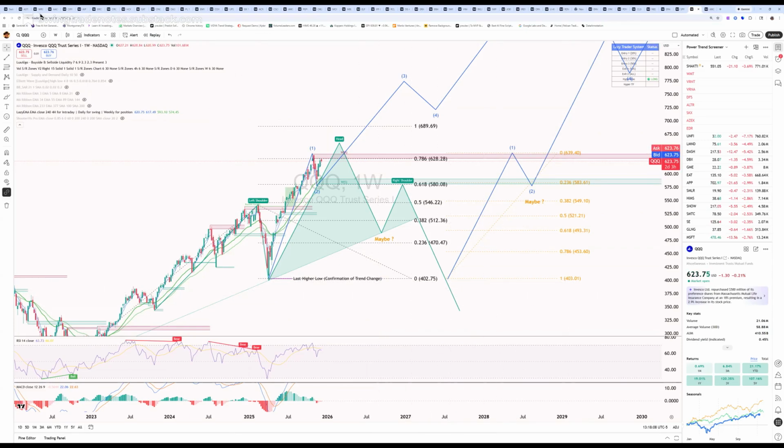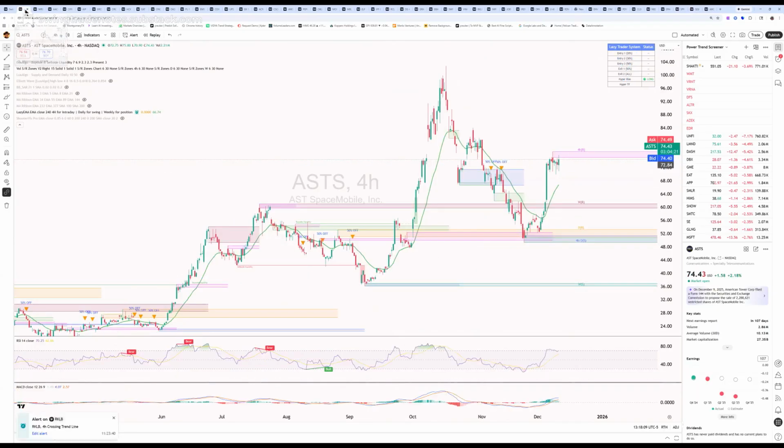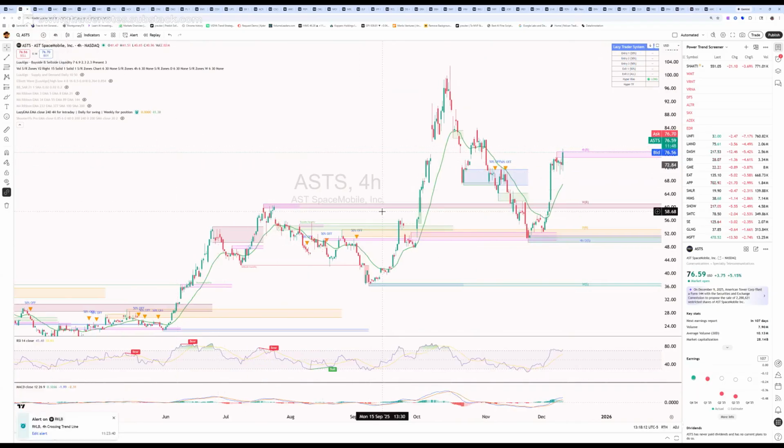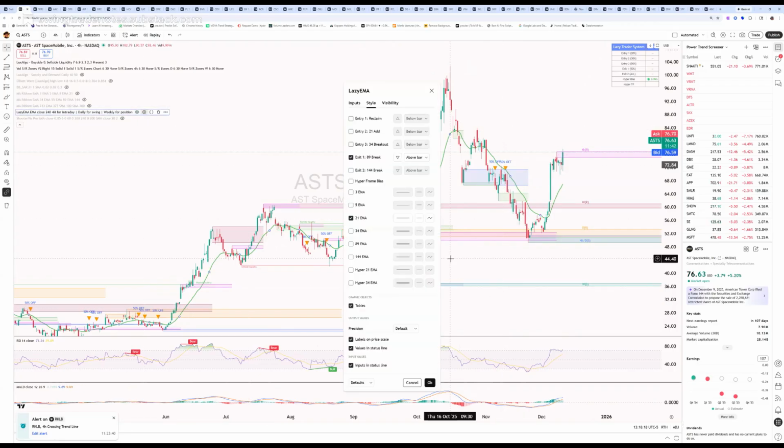So, all right, let me go and start off just with our charts, and I'm just going to run through them in order like I have them as far as where we are. Now, each chart has got specific settings that I've set for each chart as far as alerts or not. Right now, AST Space Mobile is a hold and let it run until it crosses the 21 EMA, or it takes out 20% of my gains.